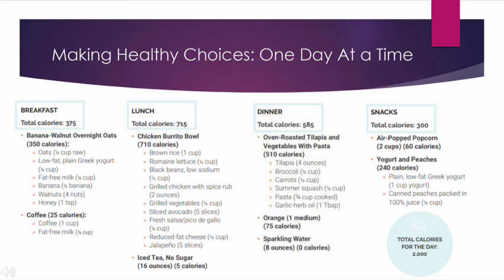So the key message of this slide is this: a healthy diet is not about a single meal, it is about balance across the entire day. Each meal contributes to the overall dietary pattern. As healthcare providers, we can use examples like this to help patients visualize what a balanced diet looks like. Because when patients can see it, they are more likely to follow it.